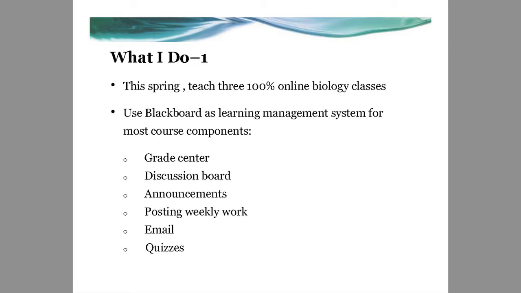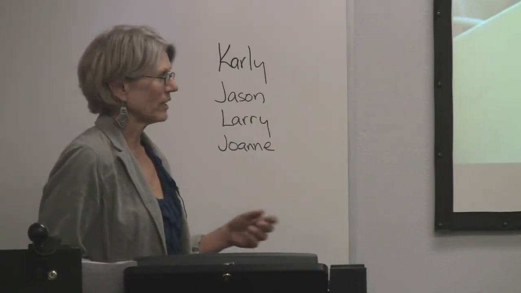So what I do, part one, is that I teach 3 100% online biology classes, and I use Blackboard as my learning management system, because I really like Blackboard for a lot of things. I like the gradebook, I like to access my students' email that way, I post quizzes, I use discussion board, I use announcements, and I post my weekly work in folders so students can access it easily. So it's a protected site in some ways, but I find that it's a little bit limited. And so I also require blogging for major assignments in each unit.